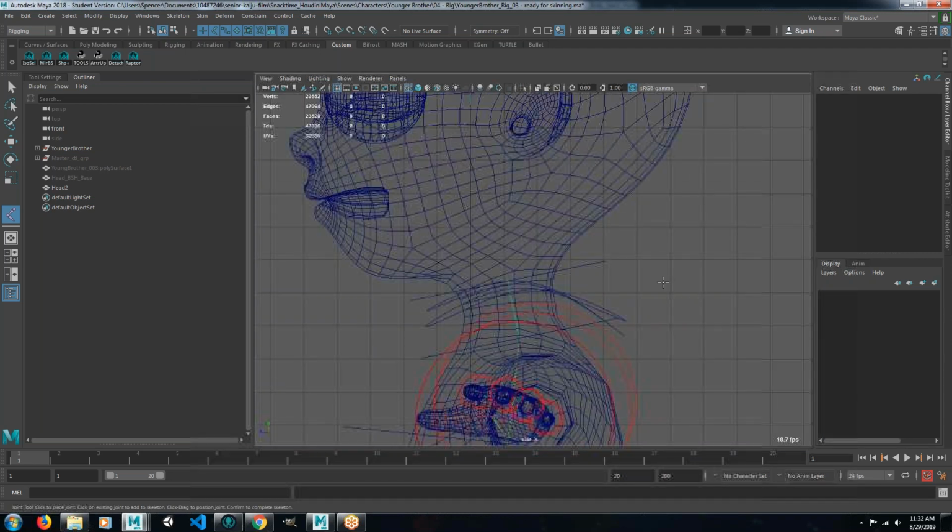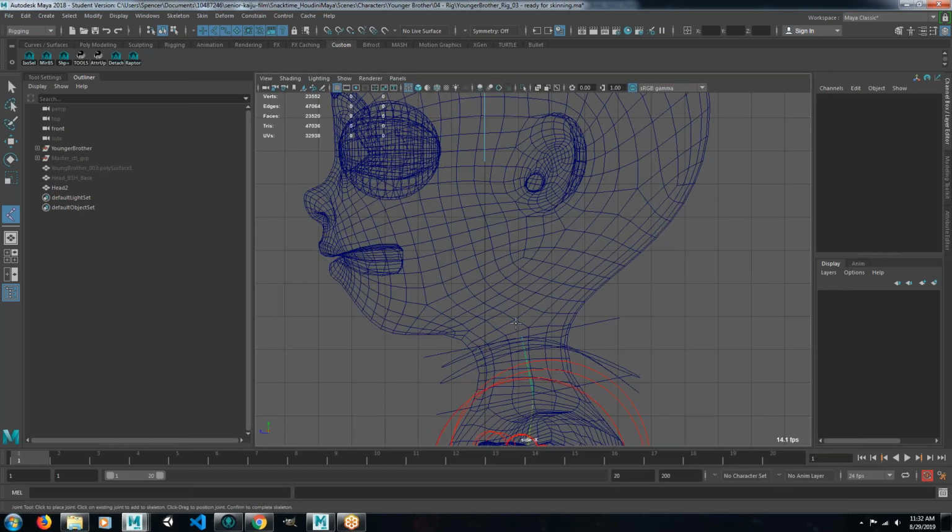Okay. I'm going to kind of keep this pretty center. I'm going to create a head bone right there. And I'm going to create a jaw. Jaw. Rotate from about here.